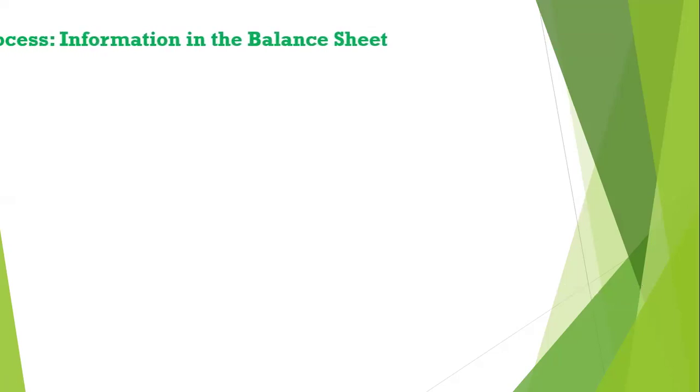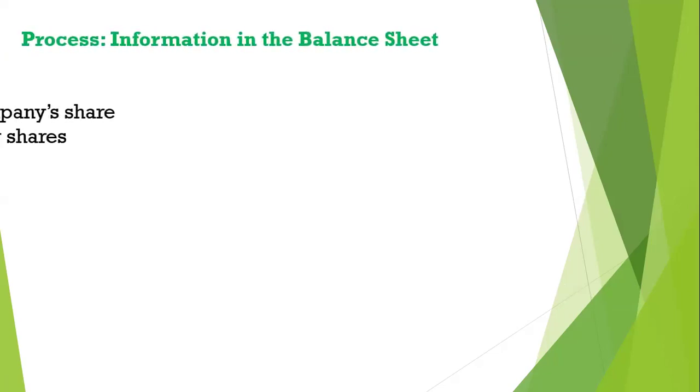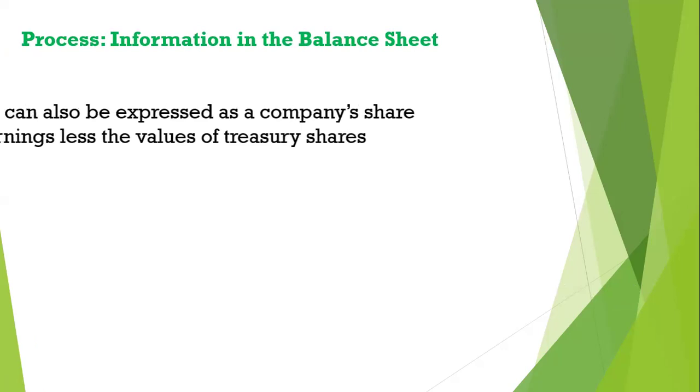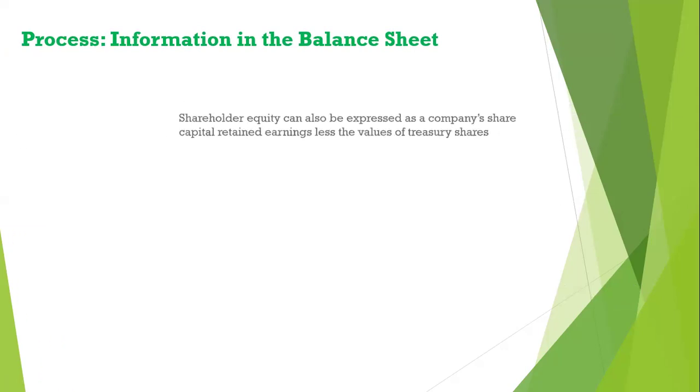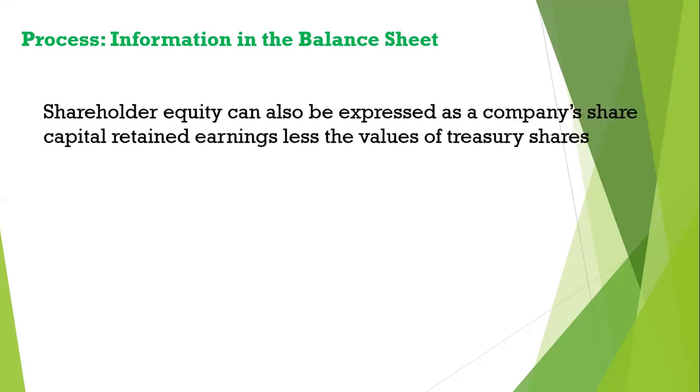So now let's look at more information. In another formula, we use the retained earnings, which will be our next video. How do you use retained earnings when you are using the shares? That's a different topic for another day. Shareholder equity can also be expressed as company shareholders' capital and retained earnings less the value of treasury shares. So that is the topic of another day.